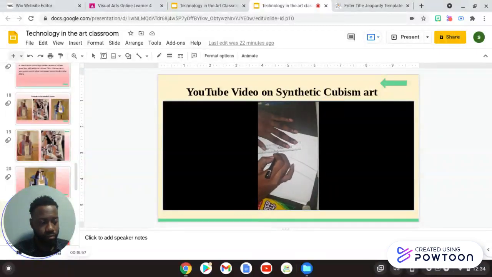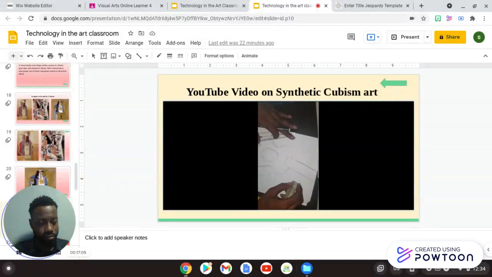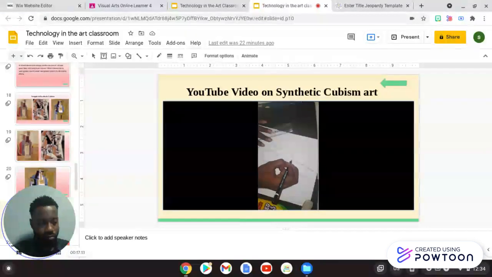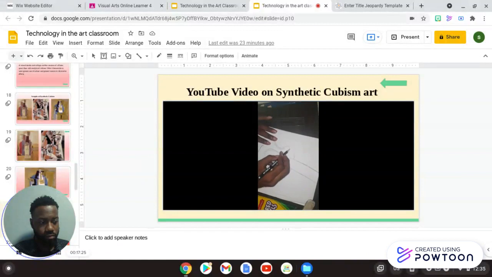I'll just draw a line through it, break it up right here, and then I would erase this line, right? Because Cubism is all about shapes and forms.